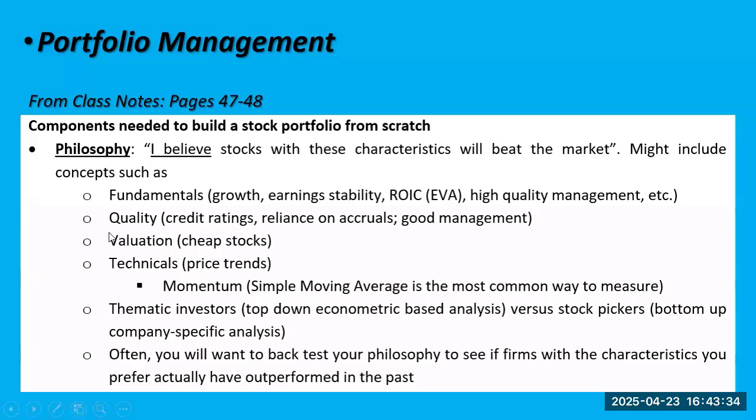You can really focus on valuation or some combination of these. Valuation, you want cheap stocks. You could focus on technicals. We talked about that earlier. Technicals and just looking at price motion and trying to find stocks that are too cheap. You're going to buy them on the bounce before they bounce back. I've talked to a lot of portfolio managers that are thematic investors. They might have a China play. Right now, they may have a tariff play where they're going to pick stocks that have fallen a bunch because of the tariffs, but aren't really that exposed to tariffs, and they're going to try to get them on the other side.